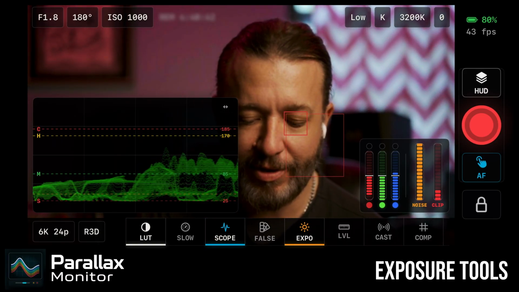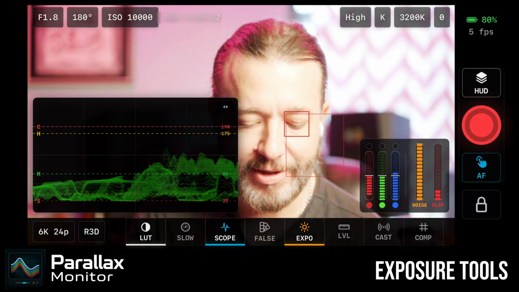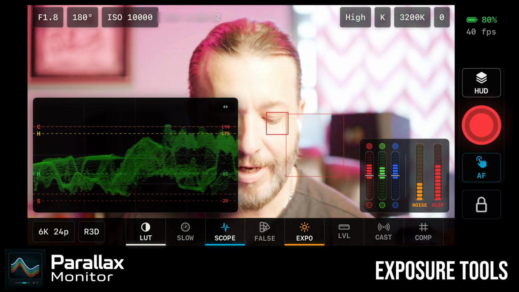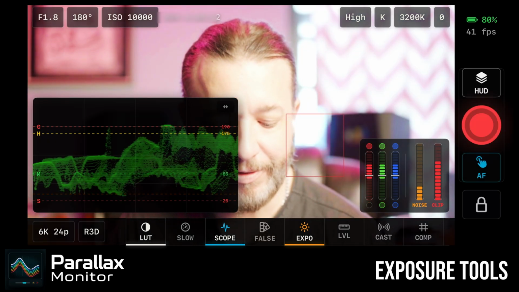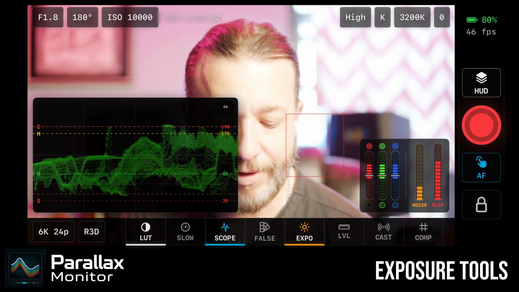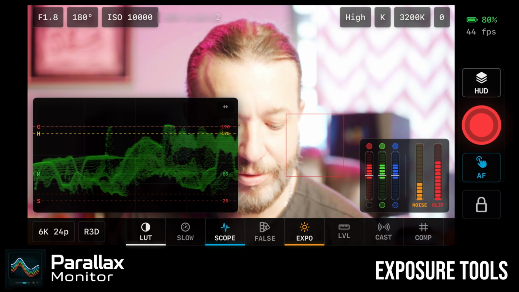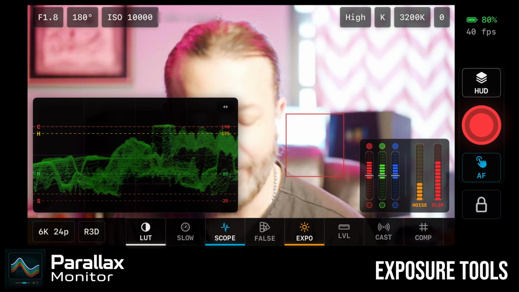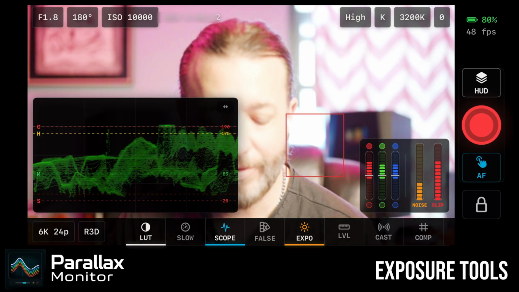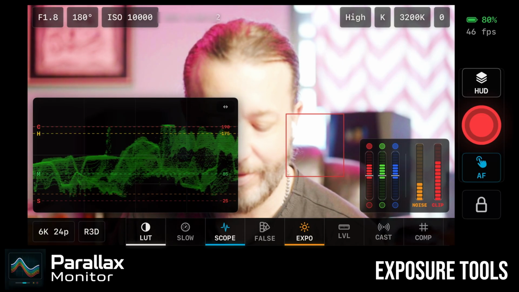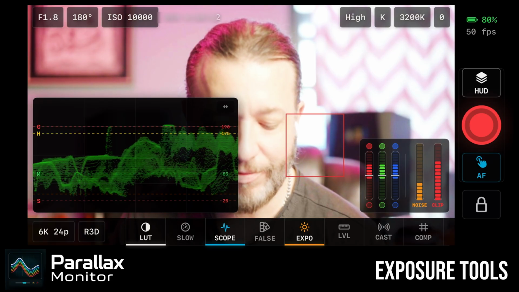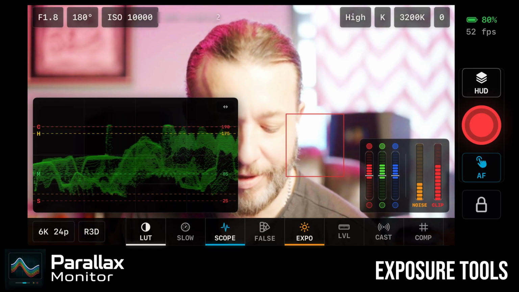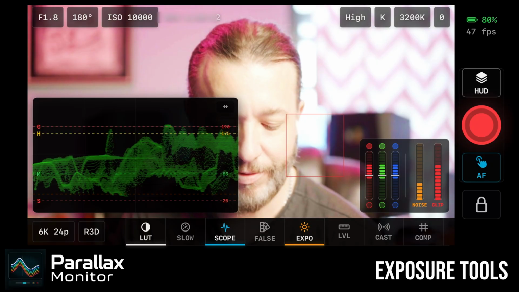If I could blow this out, let me switch to something like high, right? Still, if you look at the waveform monitor, there's only one or two spots that are really truly clipping. And though this looks really overexposed, believe it or not, you can recover a lot of this image. And look at that, the noise is nothing, right? We're not even putting a toe into the warning area of the shadow section.